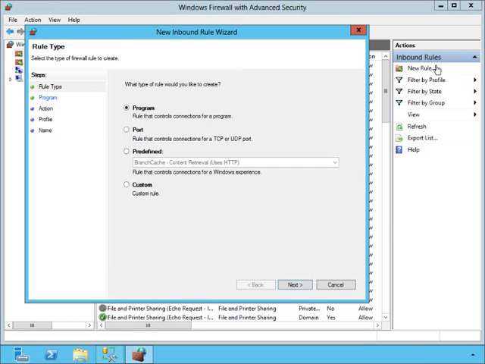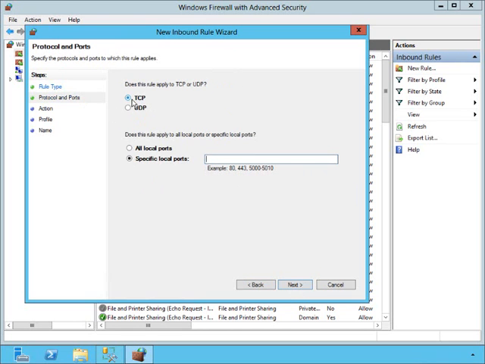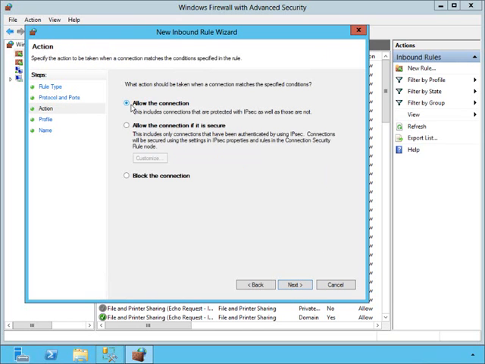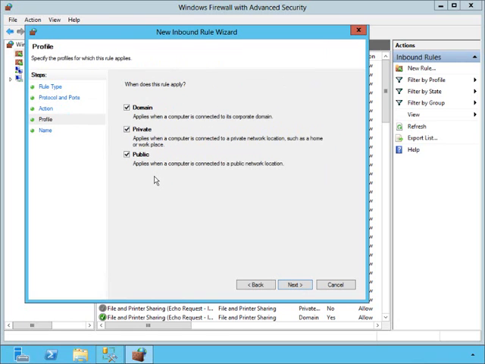That's what we want, and it is an inbound rule. We get this window for the new inbound rule wizard. It is a port. Remember, we're trying to open a port so that we can reach in and create that database. So the port, we'll choose Next. It is TCP and specific ports. For us, it's going to be port 1433. If we were using SSL, it would be 443. But we're not, so let's go ahead and select Next. Allow the connection. That's great. That's exactly what we want. We'll choose Next. And this is all good. The defaults, domain, private, and public.